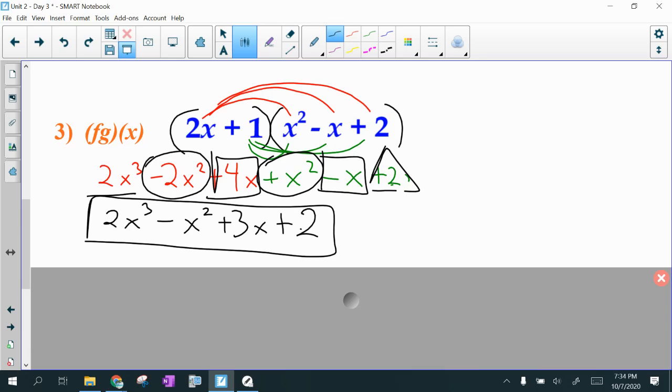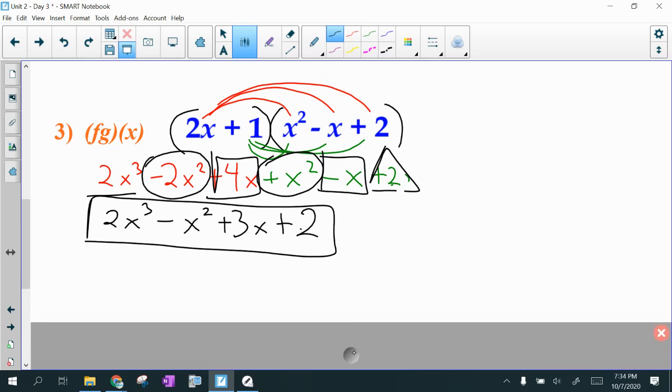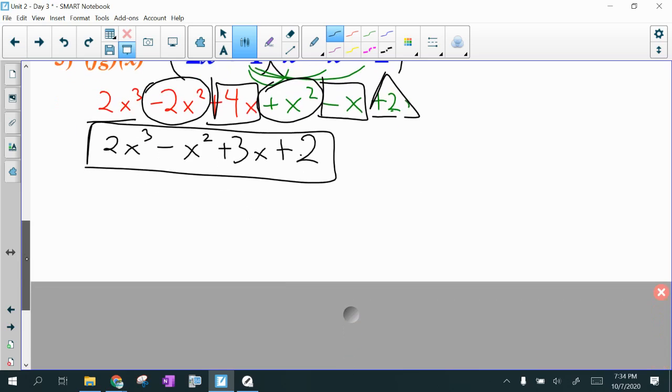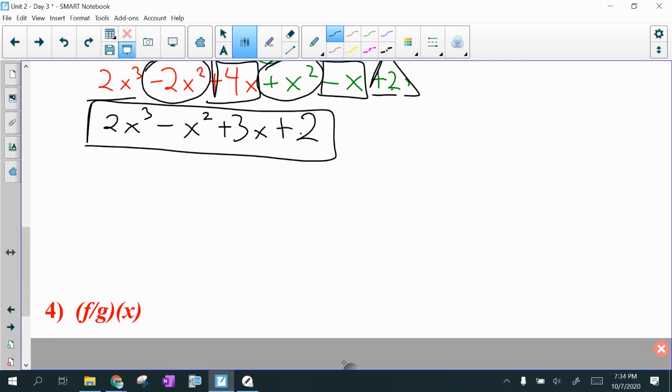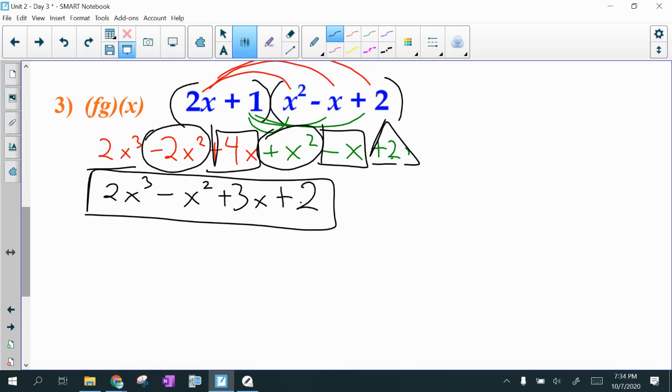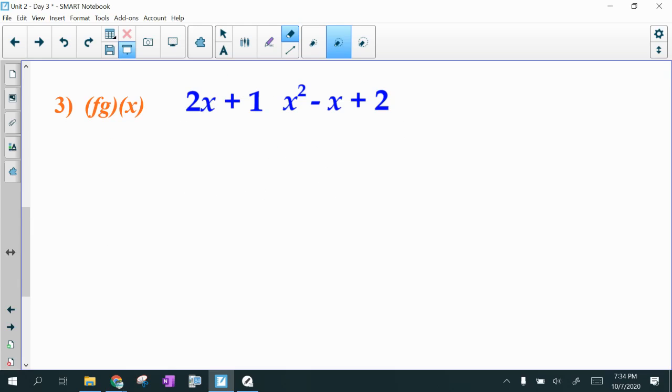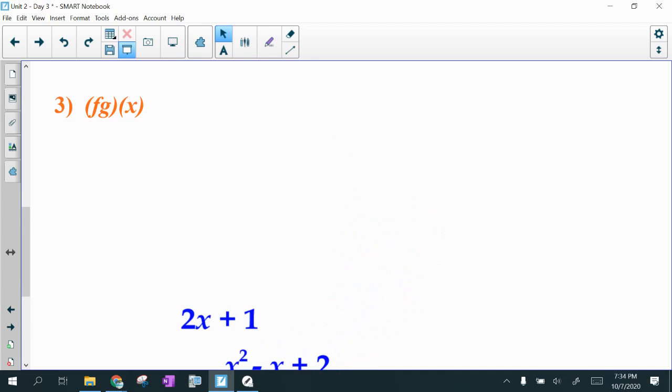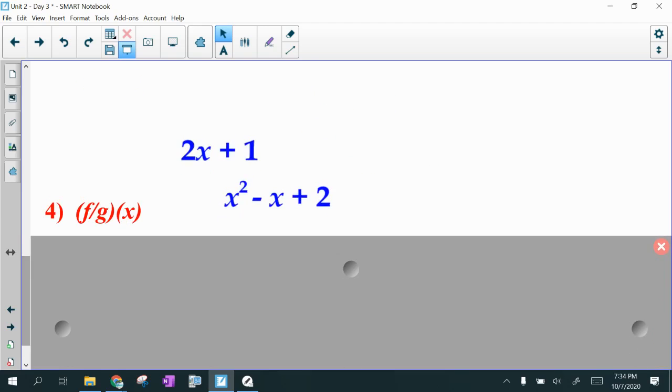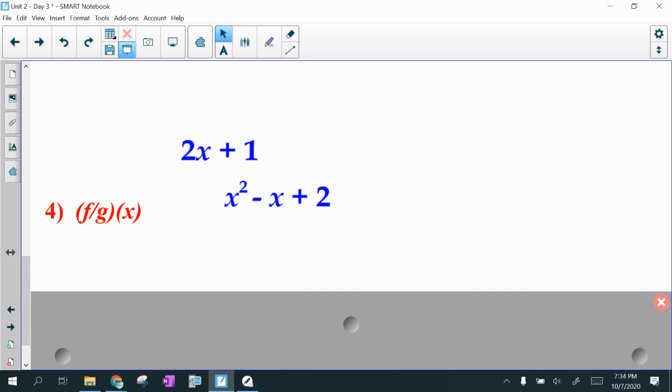All right, and let's see what else I've got to play with. Got to give me one more because I've done all the other operations. Oh wait, f divided by g of x. So let's see what we can do here about cleaning this one up. And once again, let's pull this down and pull this down. And they want to take f divided by g of x.